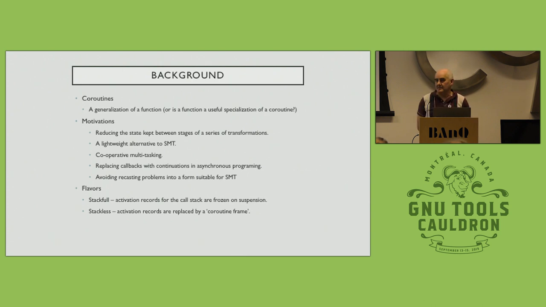Now, going right to the other end of the scale, imagine you're on a little embedded system and you don't have the resources to do multiple threading, but you've got to make a user interface or something which is a horrible, nasty, state machine-y kind of thing. And coroutines are probably a pretty good way of doing that. There was a certain reasonably famous operating system that, before it transferred to a Unix base, was entirely made this way.